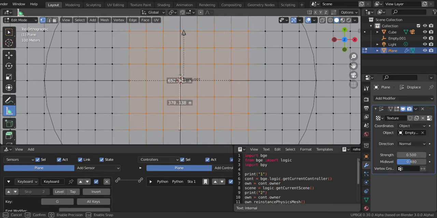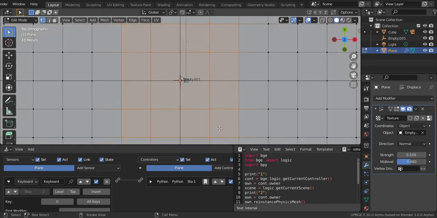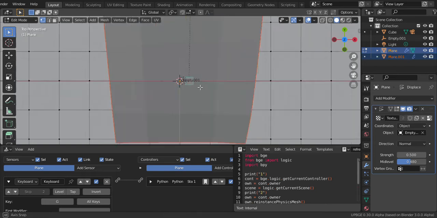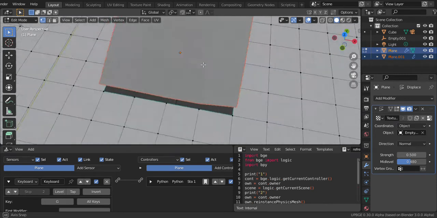Like this. Okay, 1, 2, 3, 4, 5, 6. So now what I'll do is I'll select from here to here. Yeah, that's a square. Maybe I should make that square a little bit smaller. Now I'll just press P to separate by selection, meaning this whole part is different.